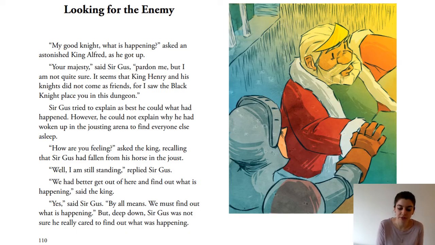I'm going to go ahead and read this story to you. At the end of the page, I'm going to stop to ask you a question and ask you to find some text evidence.